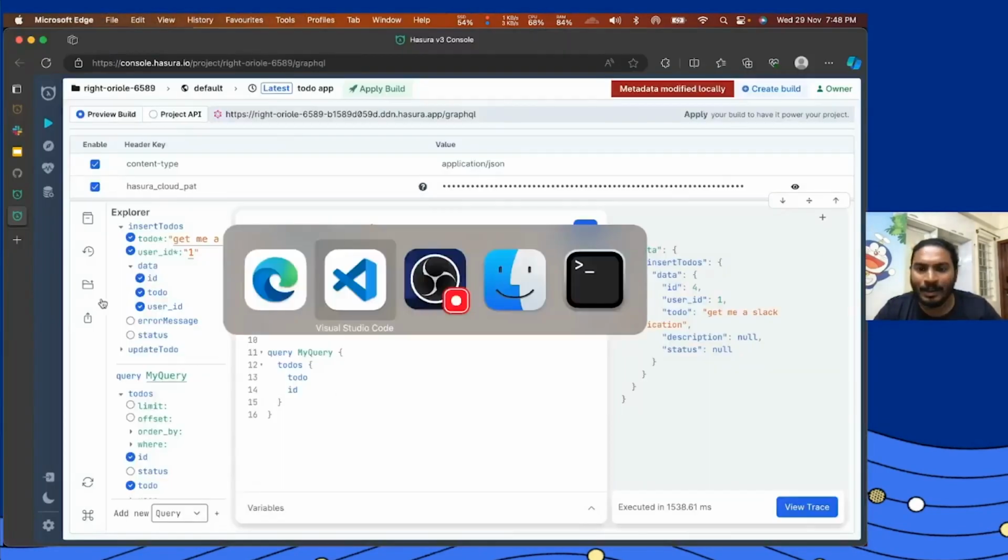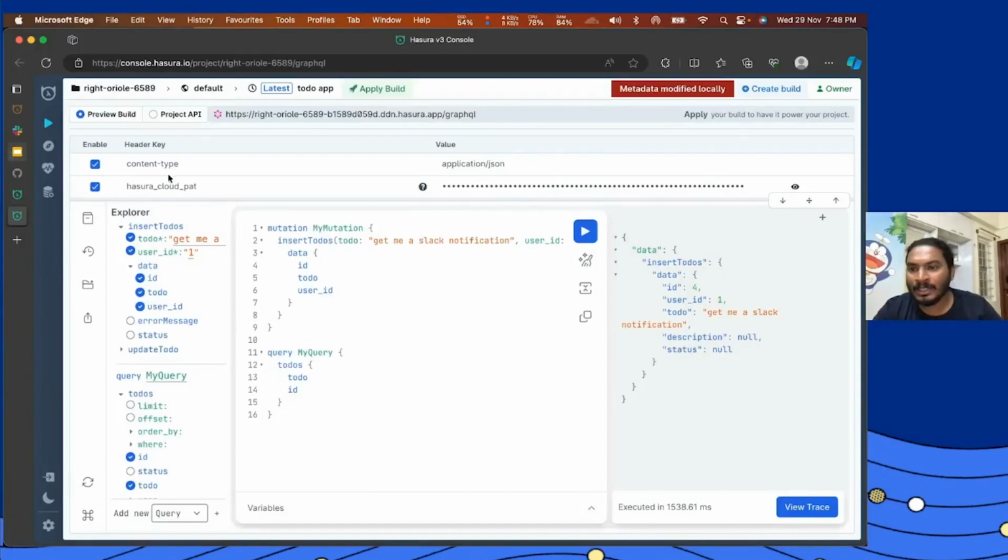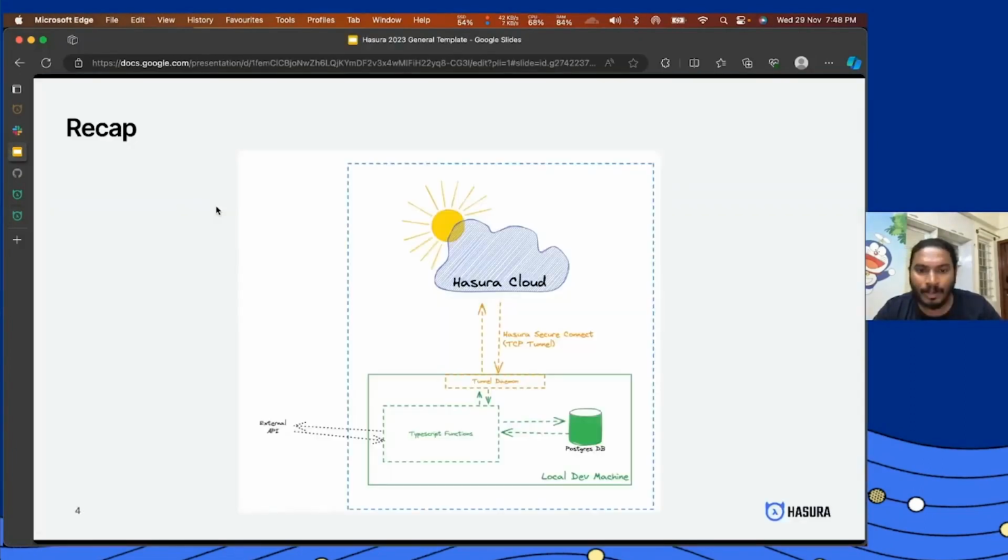All right, now let's do a quick recap on what we have done here. So basically, for the development environment, I have a Hasura Cloud account, and I have a Postgres database running on my local machine, and then I have TypeScript functions running on my local machine.